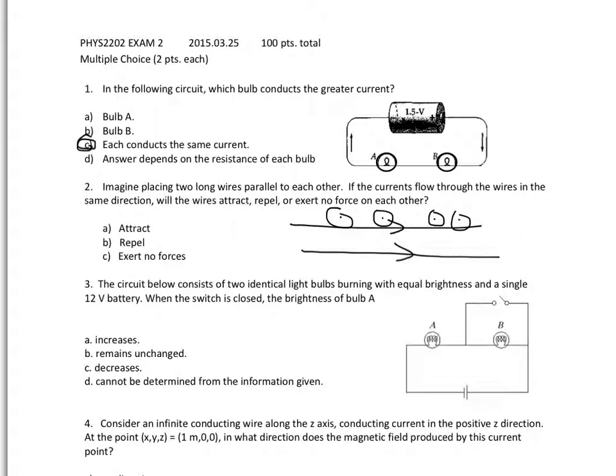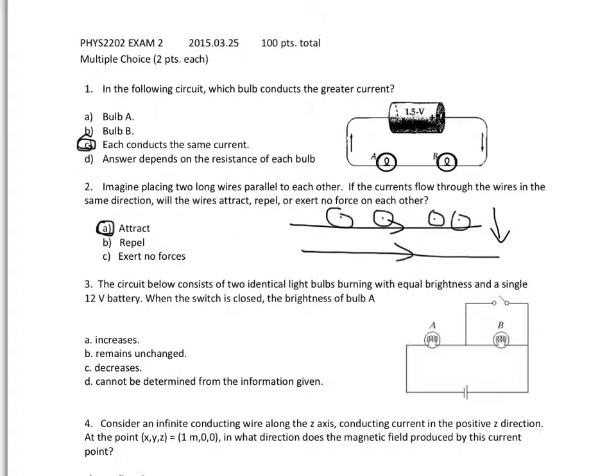And if you use the right-hand rule, so you cross the current direction crossed with the direction out of the board, you will find a force direction towards the other wire. And by Newton's third law, the force on the other wire will be in the opposite direction. Therefore, the two will attract.